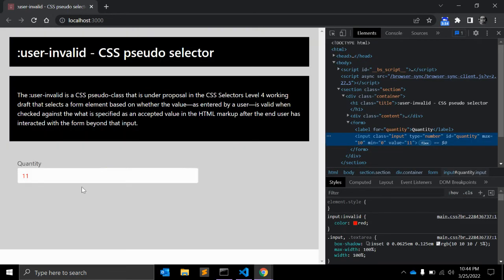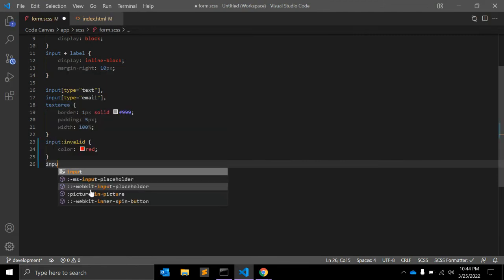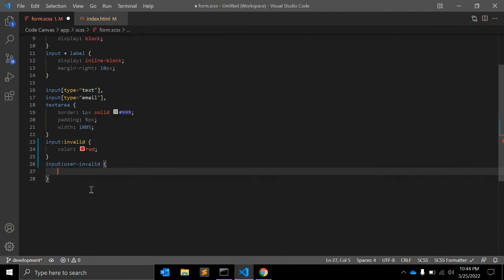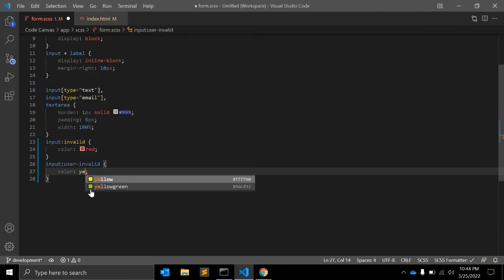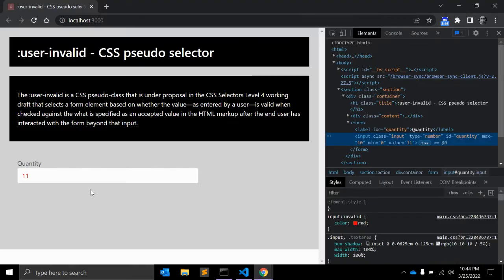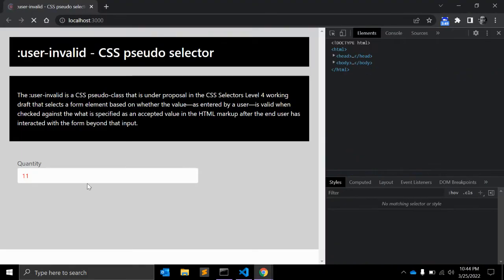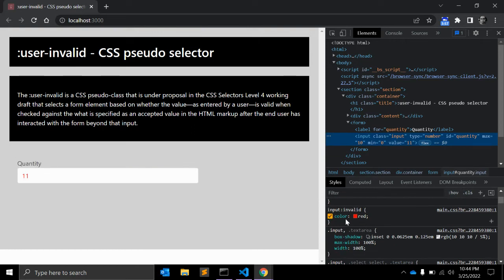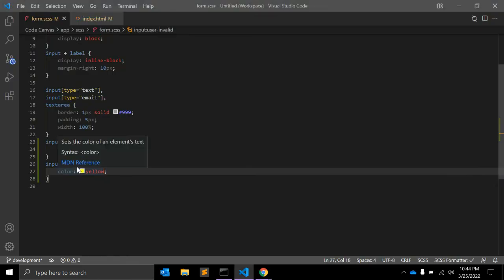But if I write input:user-invalid and color equal to yellow, what it should do is, when this form loads, by default it applies the invalid style, right? But once the user starts writing some values, it should apply this input:user-invalid pseudo class, and it should apply the color yellow, right?